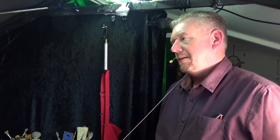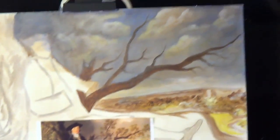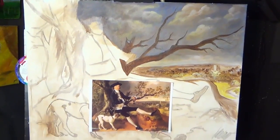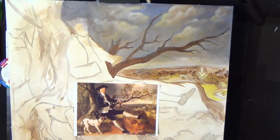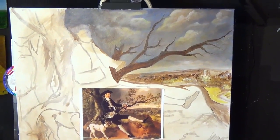That's looking quite nice, actually. I just actually got my camera in my hand. I don't know what the exposure is going to be like on this, but it might be a little bit bright actually, because it's set up for across there on the tripod, but that's what I can see from where I'm standing. So it doesn't look too bad, I think. Just not looking too bad. I think I'm going to leave it at that.